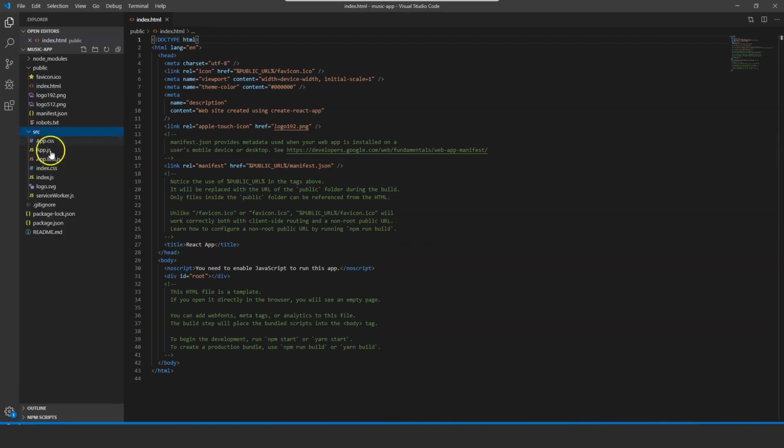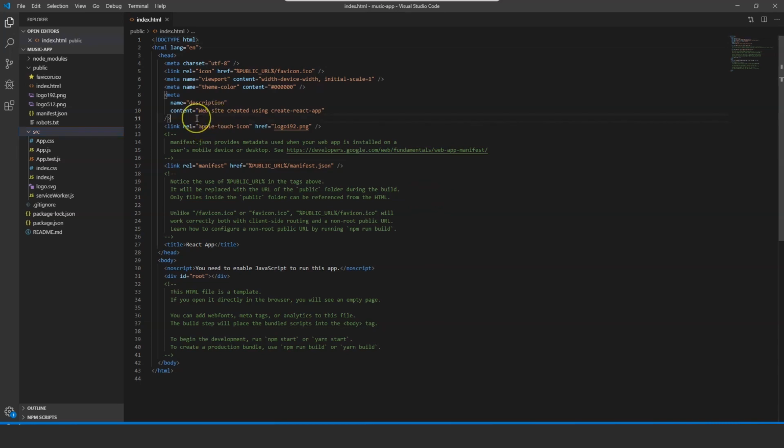Currently, if I open the source folder, we can see a single app.js file, and that basically is the file that has the source code in JavaScript for a single component, which we are interested in adding on to our page as of now. So we just have one component, which is the default root component. That's the app component, and it has its corresponding CSS file. And then we've got a public folder with the index.html file, which is going to be the root HTML file that launches when we run our application.